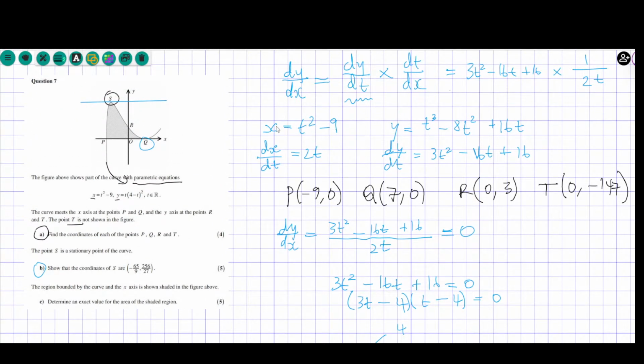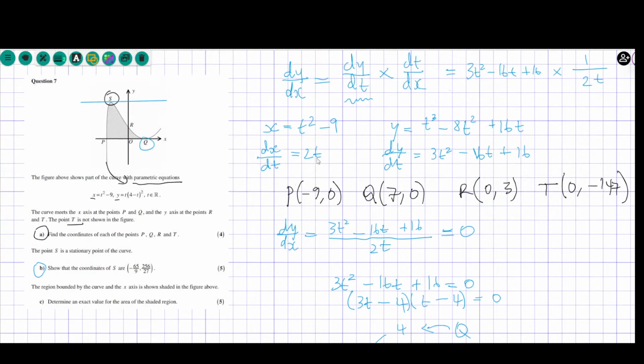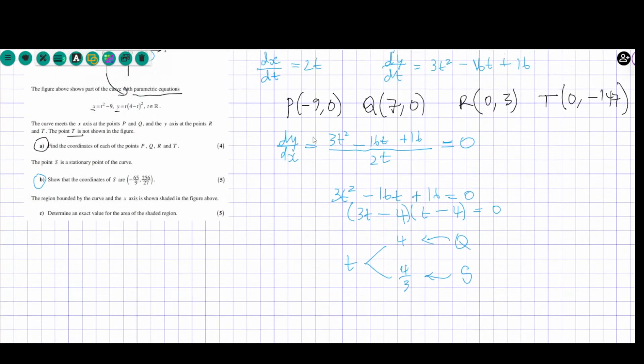So this is the equation that governs it. If we put in 4, the easiest one to start with, we get 16 take away 9, that's 7. I remember doing that earlier. Okay, that's Q. So this refers to point Q, and this one here refers to the one that we're after, which is S. So that's really good. We've got a t value for it. And all we need to do now is put the values of t into the two equations that we have. So let's keep them in sight.